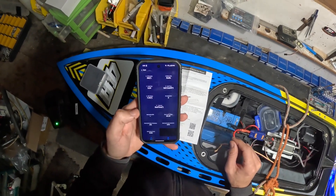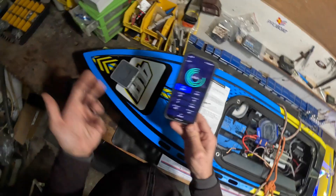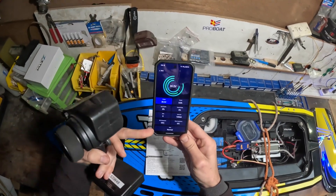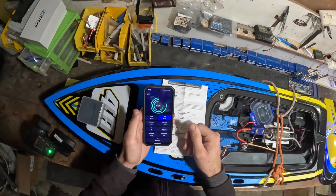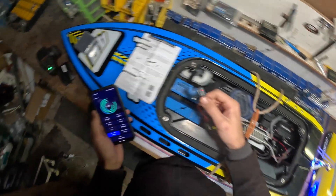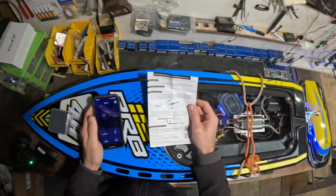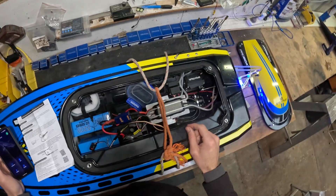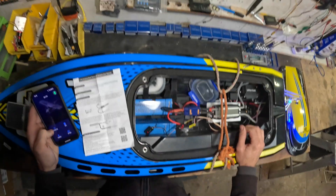Obviously you want to know how much you're spinning things, but if you're going to pick between them, which one are you going to pick? Say you're holding your controller and you want to look at something while you're driving rather than trying to look through tiny little screens. This way you can just see currently what amps are being drawn or where your batteries are at. It's good that you can log stuff - if you're doing a prop test and you want to know how hot something got or how many amps it drew, this is the way to go rather than just driving it and then coming in and touching everything and hoping it's all right.